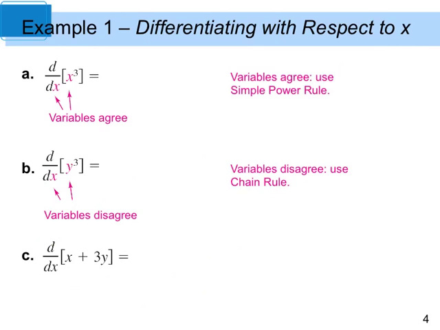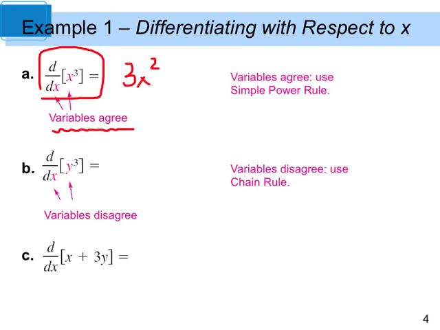Before we do an implicit differentiation problem, let's see how to differentiate some different terms with respect to x. The first one should be very familiar, the derivative with respect to x of x cubed. Now what you want to notice here is it says the variables agree. So you know the derivative of x cubed, right? Hopefully you're writing it before I am. 3x squared. Now, one thing that you don't realize that you're putting there, and I'm going to actually do it, is that we're differentiating an x term with respect to x.